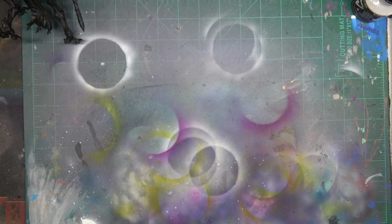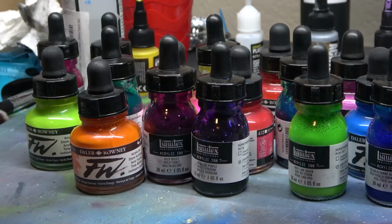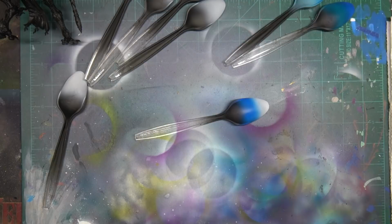We're going to start testing out some colors on some prime spoons to see how our paints are going to react. We're going to be using a lot of colors, and most of the colors we're going to be using are inks and not acrylic paints. The reason why we're using inks is because, one, I have a wider range of colors of inks that I can use compared to acrylics, and two, inks have a large amount of pigmentation when coming out of an airbrush.